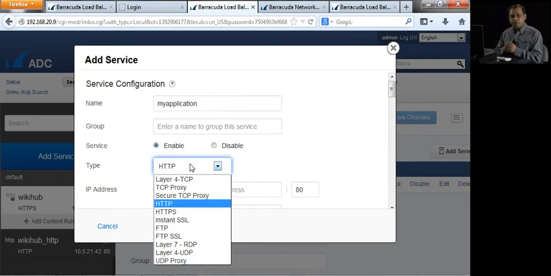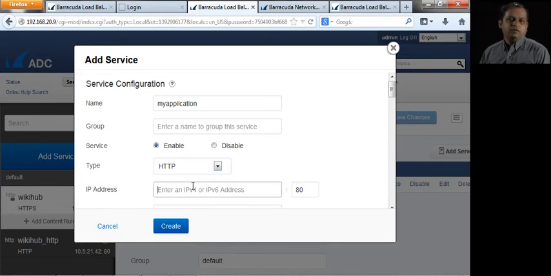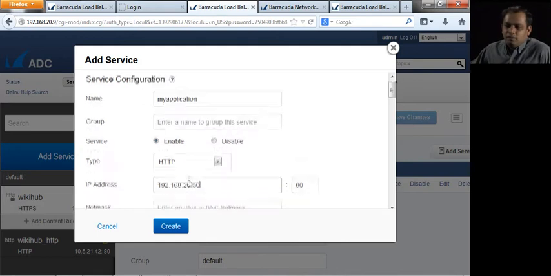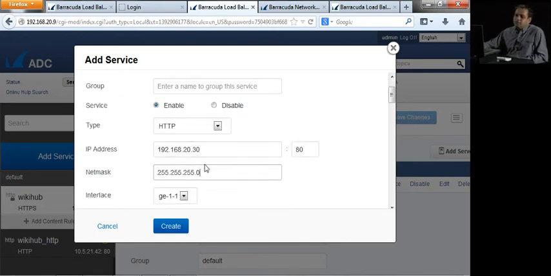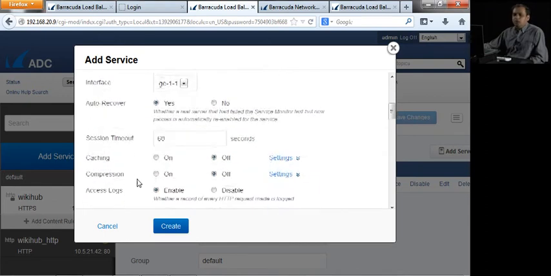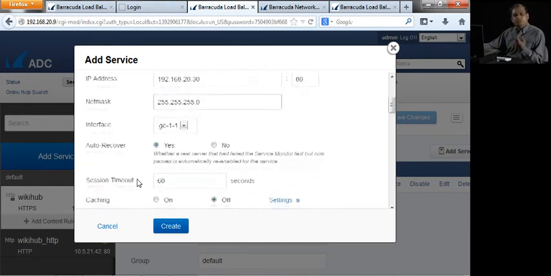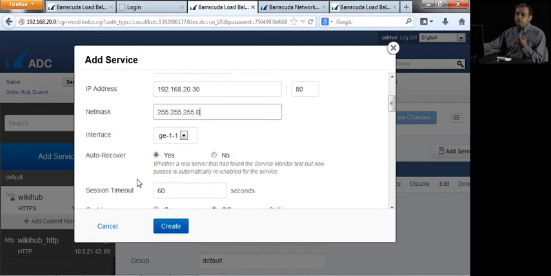I have to decide what kind of service this is. As you can see in this drop-down, a service can be of many types: HTTP, HTTPS, FTP service, Layer 4 TCP service, Layer 4 UDP service, among many others. Now, we are just creating a simple HTTP service today. The IP service here is the virtual IP that will front all traffic. I've entered the IP address, and if you scroll down, you will see that there are a lot more settings, but we will get to that in a second. The information that we have just entered is all that is needed to create a new service. Let's go ahead and do that now.